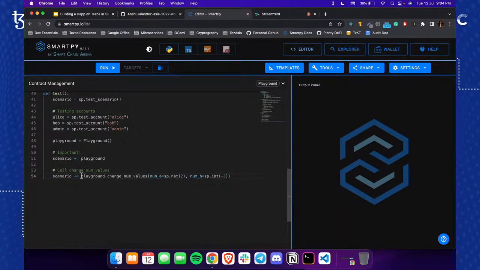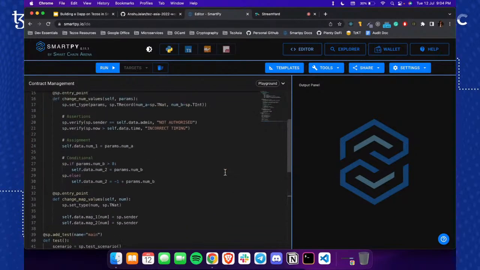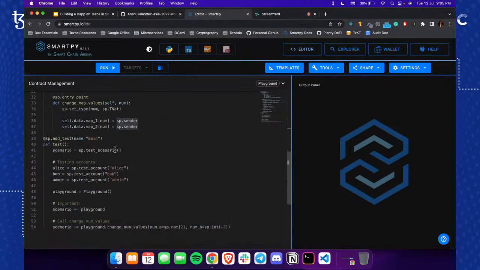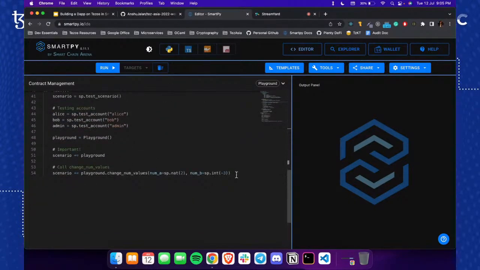Now, this is a very simple call, but in here I still need to define the values of sp.sender and sp.now. Because when you're making a call on the blockchain itself, then the baker who ends up baking your block, or the software, provides these values by default. So it happens automatically. But in the testing scenarios, we have to manually do that.